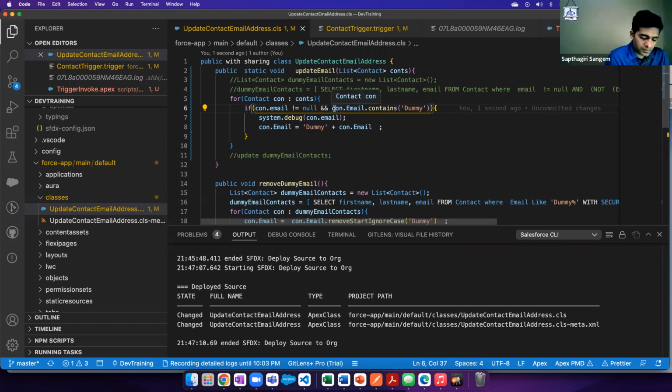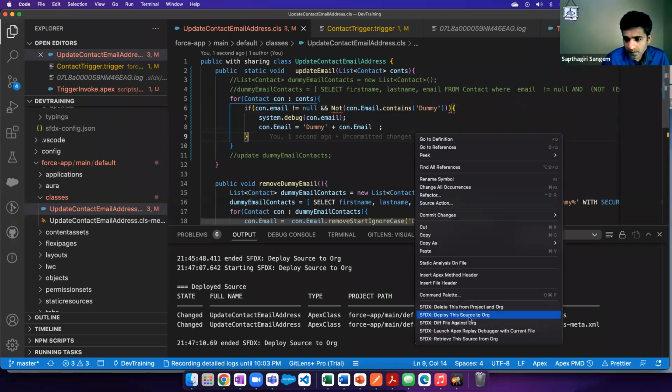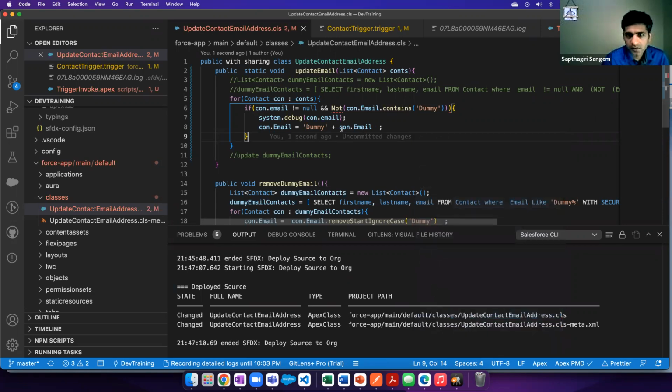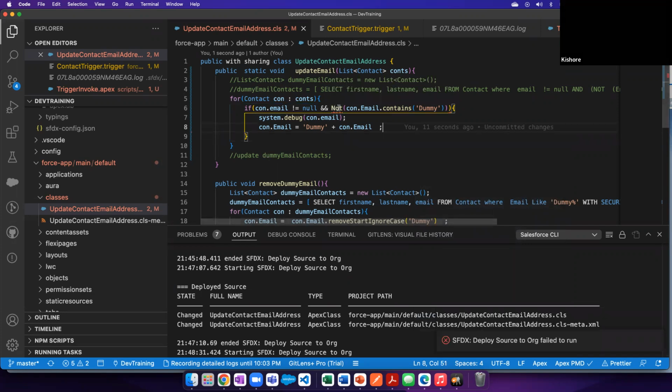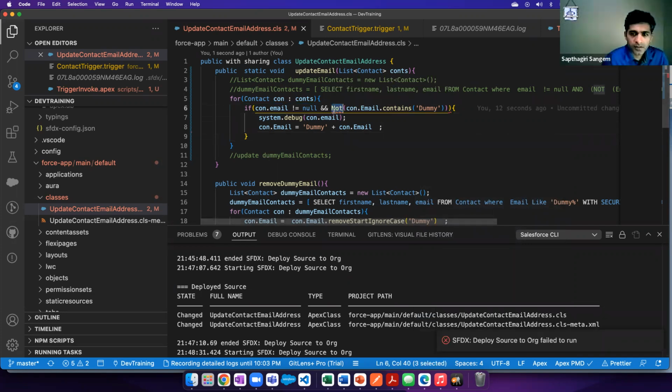And I think not, sure whether that is the right syntax. Let's see. Or maybe there may be something like contains not something. Let's see. It's actually throwing a syntax error. Should not be prior to the parenthesis. No, that not itself is saying it is not expected. It is not a valid syntax. That's what it is saying. So let's not do this thing. And on the contents, let's see if there is anything else.